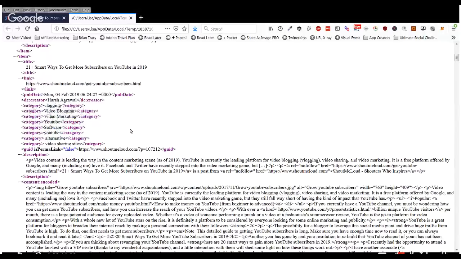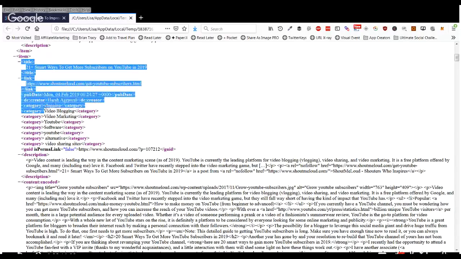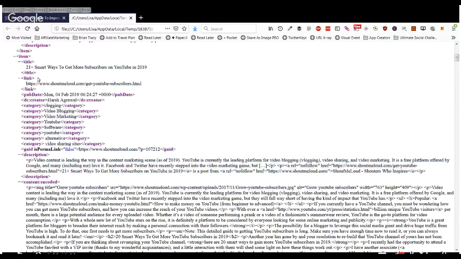Well, the tags come from, part of them come from the feeds that come in. So like this was from shoutmeloud.com, and this particular post, you see how it's inside item? You get an item tag here. An item tag is for each individual post in that feed. And so this particular post, the person who made it tagged it with blogging, video marketing. And there's probably software, that's the one that I tagged the category from, in the category when I did the feed. So it will kind of merge those together. It'll merge the tags that that person created on their blog post when they created this, and then it'll also add whatever tags I put in there. So like video sharing tags.